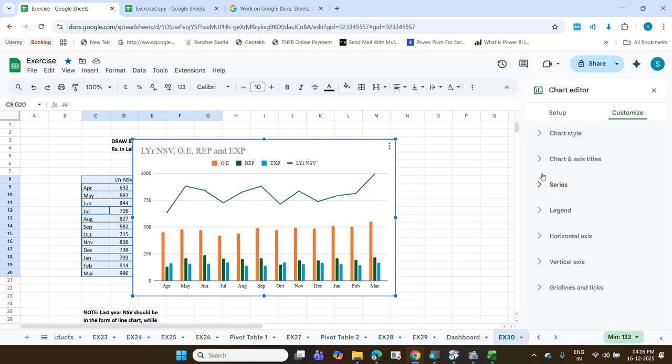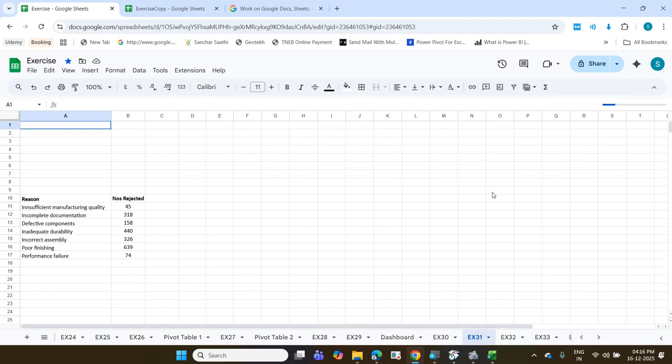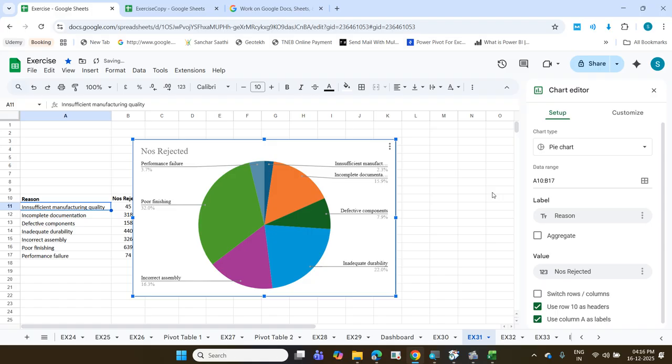And as I indicated, most of the times Google Sheets will identify which is your best chart. Which chart suits you, Google Sheets will identify 99% of the time. Sometimes it's not identifying, and we have to create it. For example, I will press Alt F1. And for this data, the best chart is pie chart. It created it by itself. So it has automatically identified and created it. If you want to change it, you can go to customize and change it here. I think the best chart for this is pie chart.